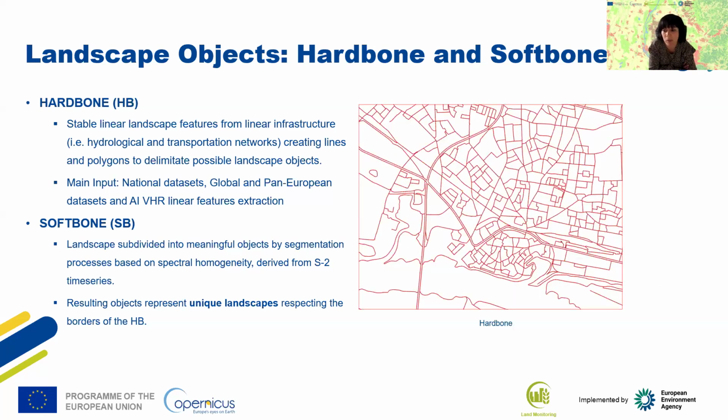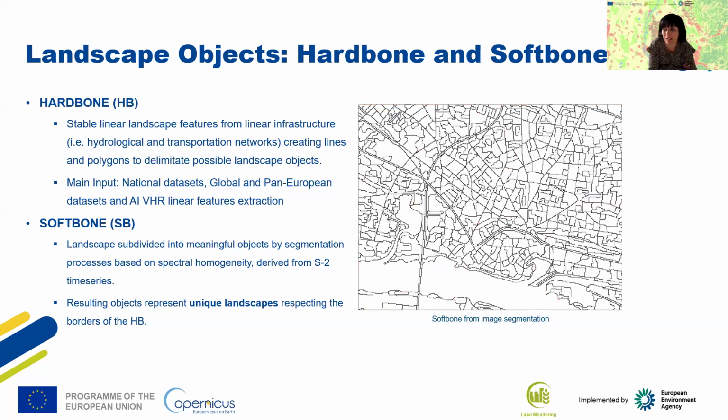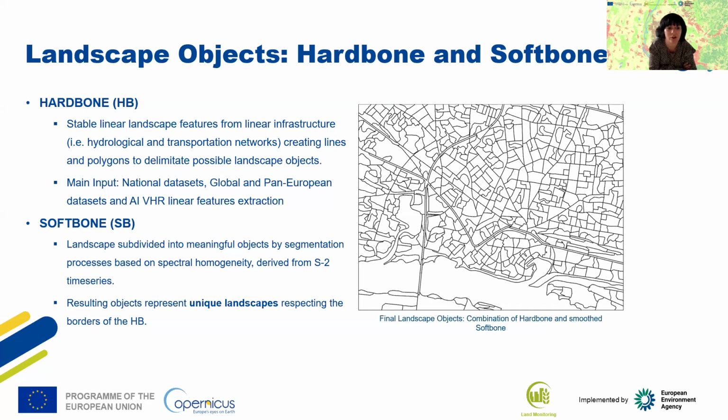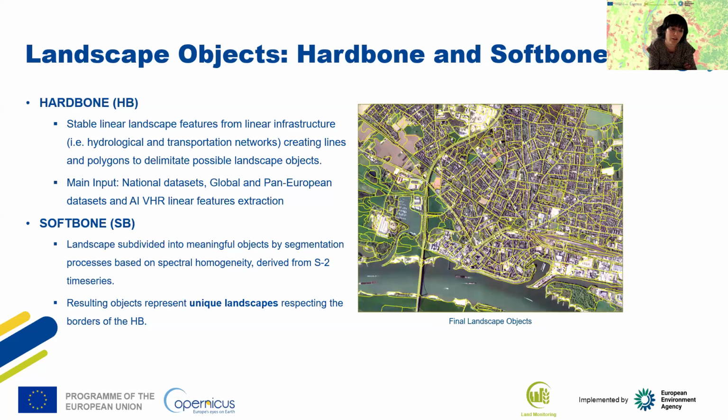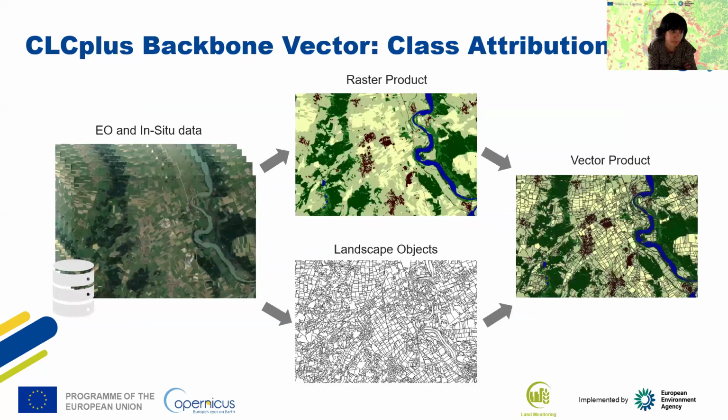It creates this hard bone, which is a binding skeleton to the soft bone. So what is a soft bone? The soft bone is this Sentinel-2 segmentation-based process that extracts the spectral homogeneity on a pixel-based level, and it's carved into the hard bone. As it looks a bit pixel-based, it is then smoothed to have a more natural look and feel to create the final backbone, which is this empty geometry of continuous polygons covering the whole territory, in this case, the EEA38 plus UK. So if you go to the next slide, please.